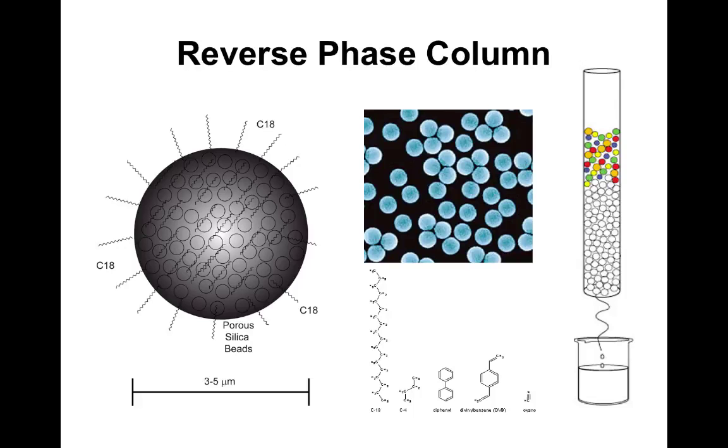Every HPLC column is packed with these tiny beads, about 5 micron size. They're very round. And on their surface, they are decorated with a variety of hydrophobic, or in some cases, hydrophilic compounds. And so that's just showing what a schematic of a reverse phase column bead would look like. There's an electron micrograph of some of them. They're very, very round. And then below that are some of the molecules, the aliphatic chains or biphenyl chains that can be attached depending on the type of column and the type of separation you want to do.